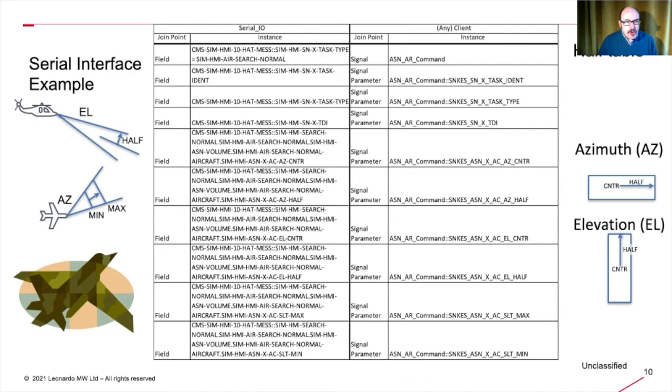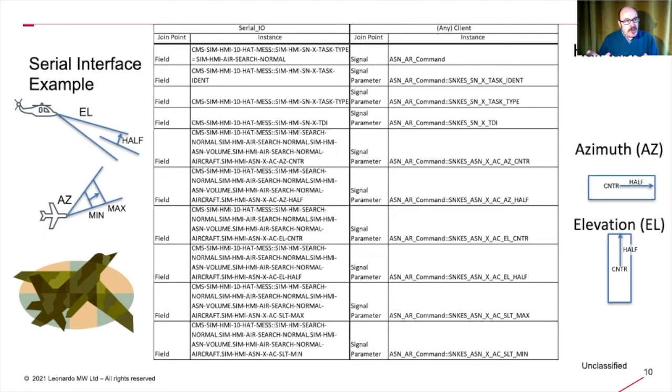And then finally, we've got two other attributes here which are of interest. One of them is min and max, and that's basically constraining that square in the sky to be a volume. So you can imagine that as an imaginary cube in the sky, where the min value is the face of the cube closest to the aircraft, and the max value is the rear face of the cube.